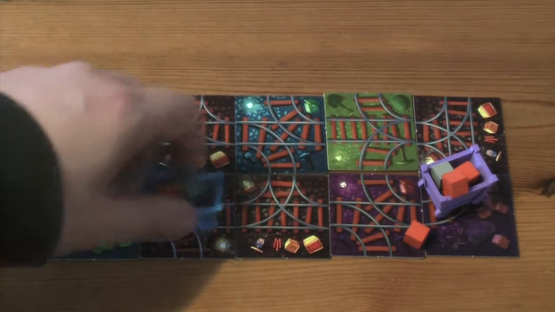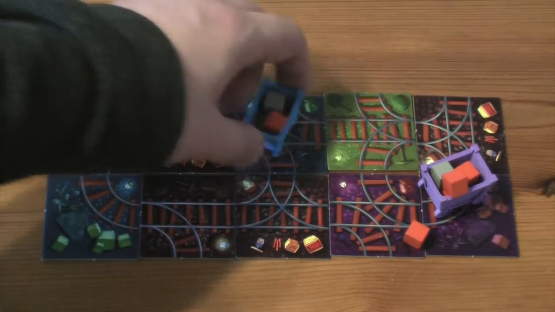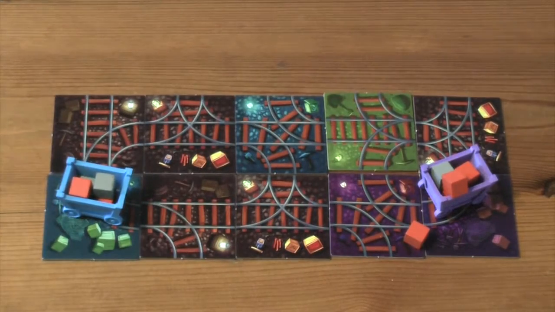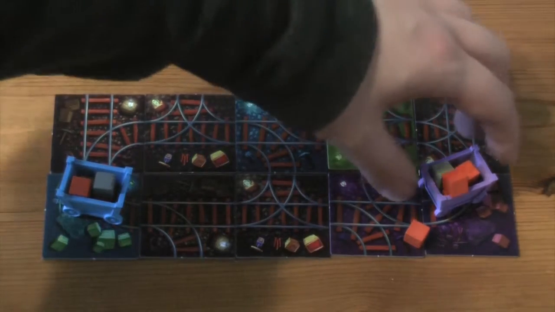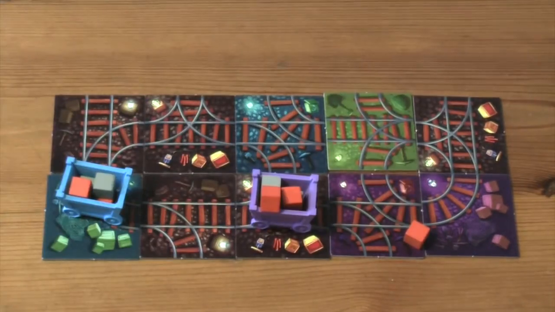Like I say, what you're trying to do is get to the same colour tiles as you, because then you will draw for 4 ore instead of 2 ore. The other thing to bear in mind when moving is called shunting.